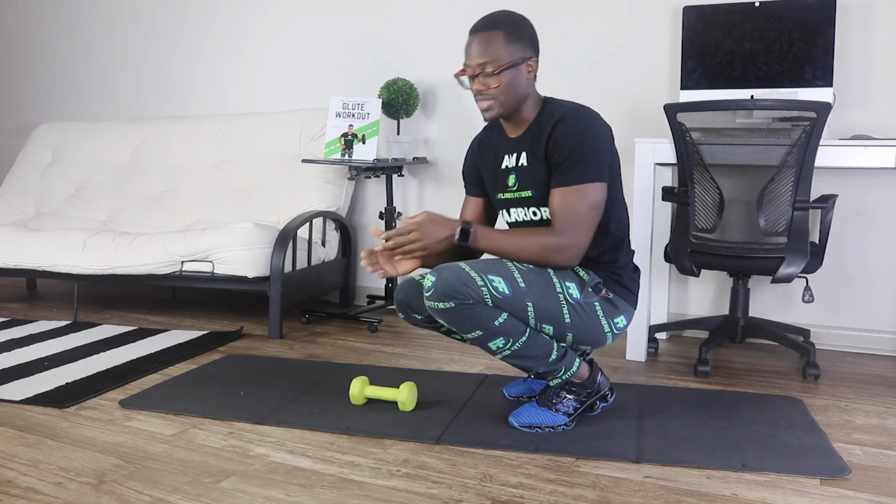You guys should feel that in your lower abs. For my beginners, you guys would want to start off with just 4 sets of 10 reps. For my moderate to advanced, you guys would want to do 4 sets of 20 to 25 reps. Again, you want to use a comfortable weight when doing so, so that way you can get that good tension and burn in the lower abs.